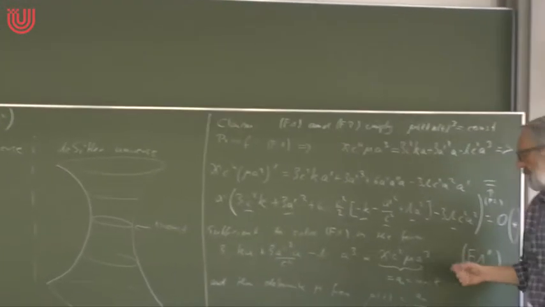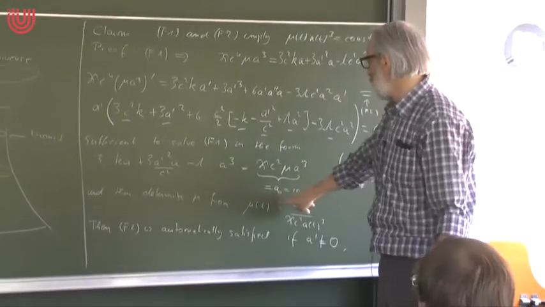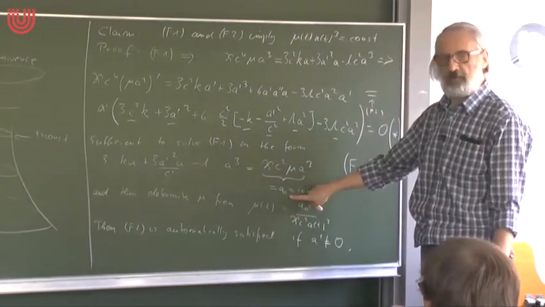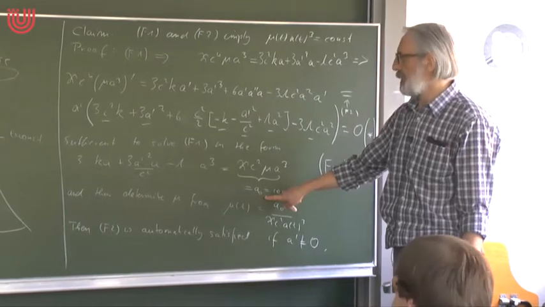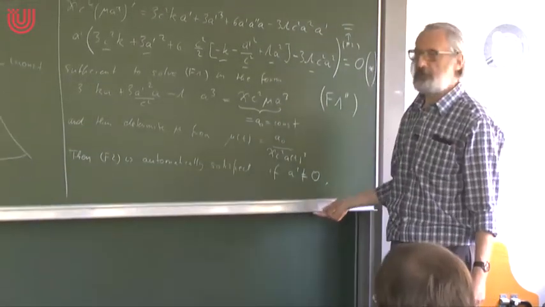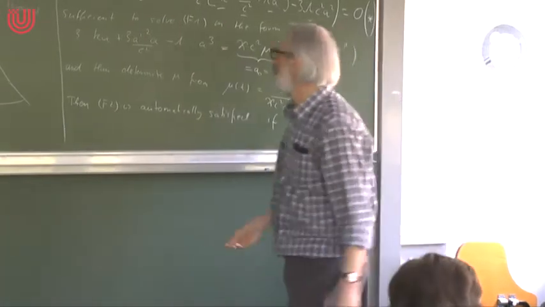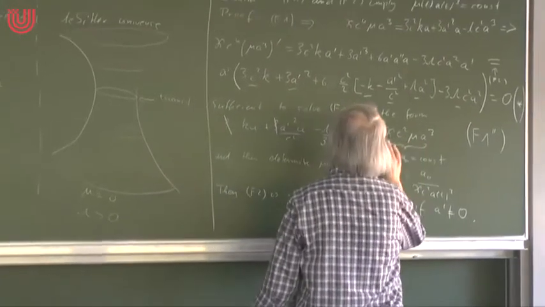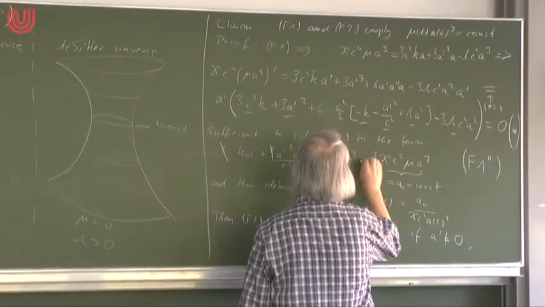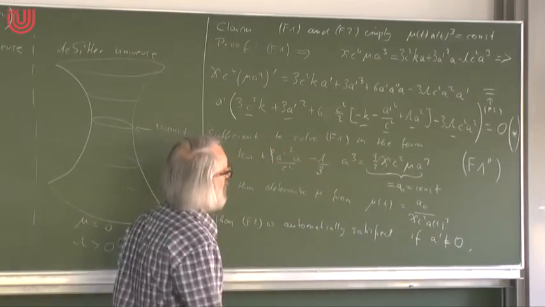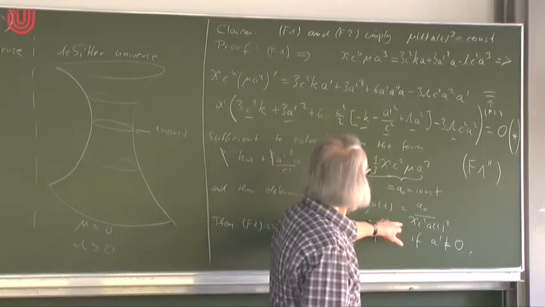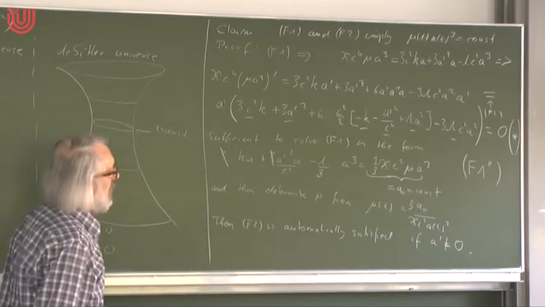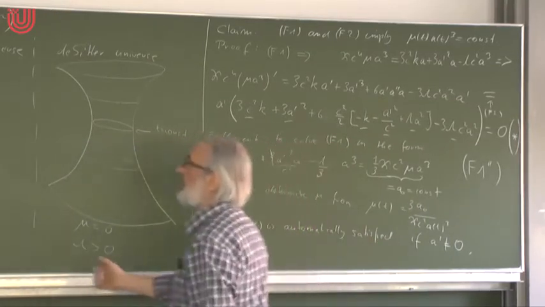I see. I put the 3 into the a naught in my notes. So in my notes I divided everything by 3, and then I defined the a naught with a factor 3 included. Do you allow me to do this on the board? Because otherwise I would be completely confused if I have a different convention in my notes. So let me divide this whole expression here by 3, and let me include the factor 1 over 3 into the definition of the a naught. Yeah? So what I have called it is also affects this here, right? So the mu is then 3 times A naught. So wherever I have an A naught, I have to write 3 times A naught now.